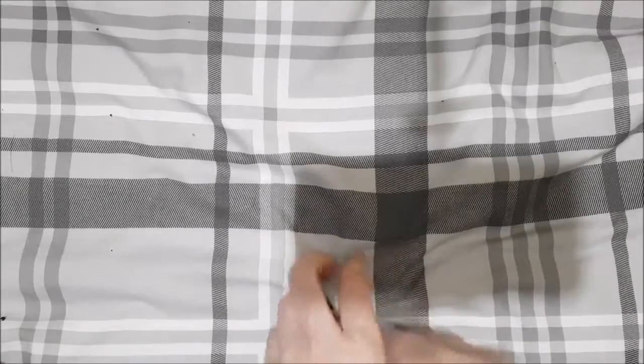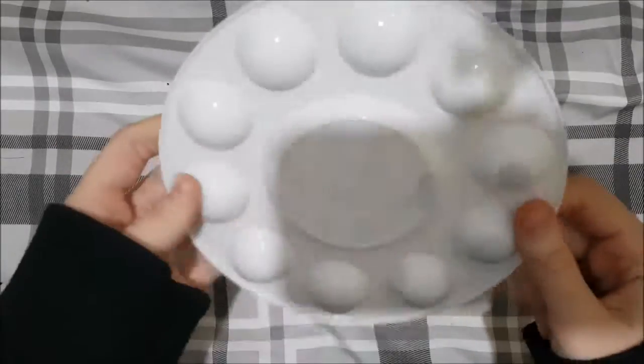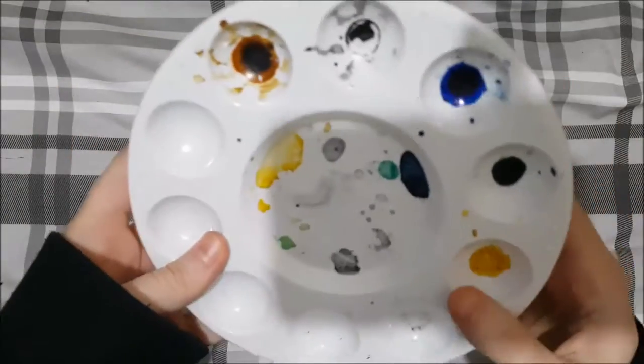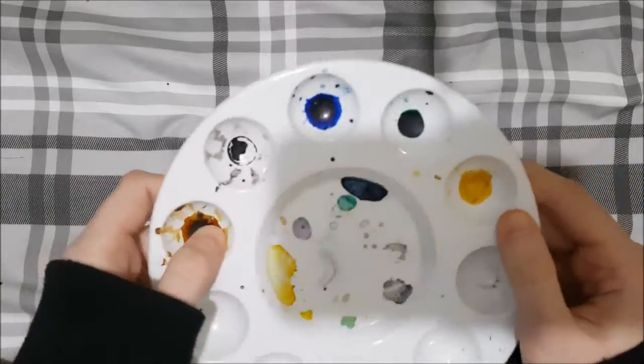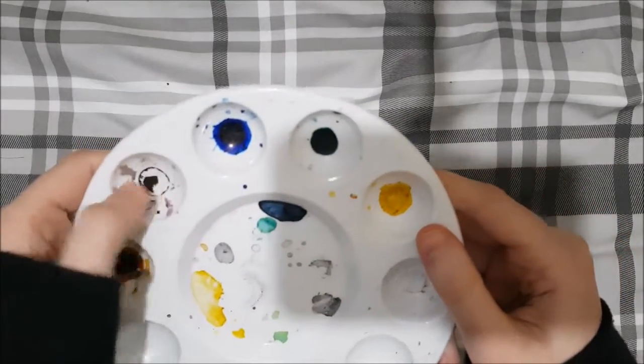And then, these are just little things. I don't want to call them accessories, but supplies that you use in accordance with other stuff. So, I've just got my little palette here. It's just a little cheap plastic palette. It's like 50 pence or something. So, I just got it to use with those watercolors. And as you can see, I have used it a little bit. But not a whole lot.